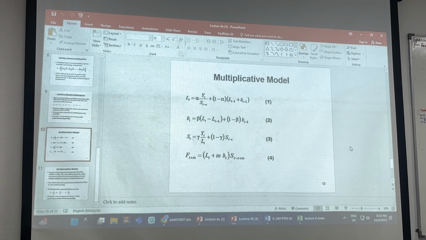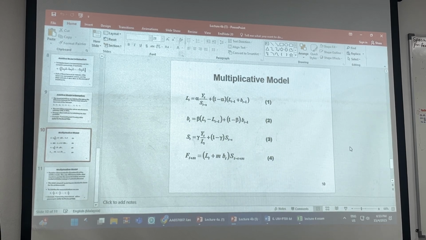Now, multiplicative, we have the same number of equations, 4 equations, but except for the second one, the other equations are slightly different. Okay, for example, the first one, to calculate the seasonally adjusted value, instead of minus, you take a ratio.